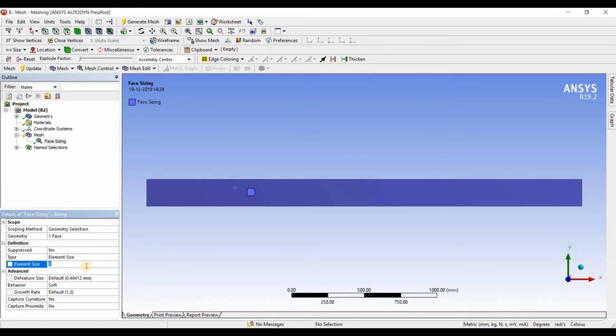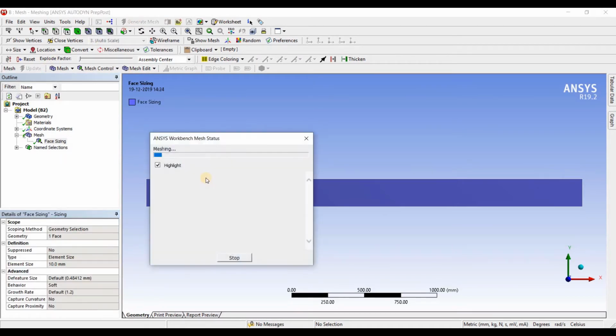The mesh type I want is element size, and I want an element size of 10 mm. So I'm clicking on 10 mm, and then just click on generate mesh. It will mesh with the size of 10 mm.